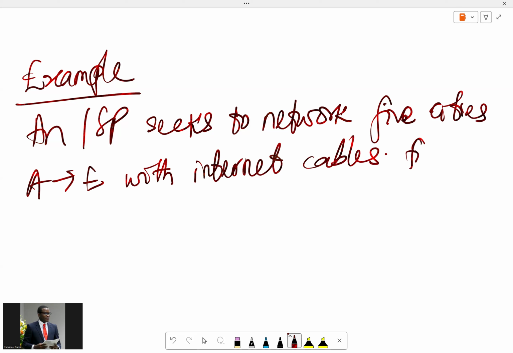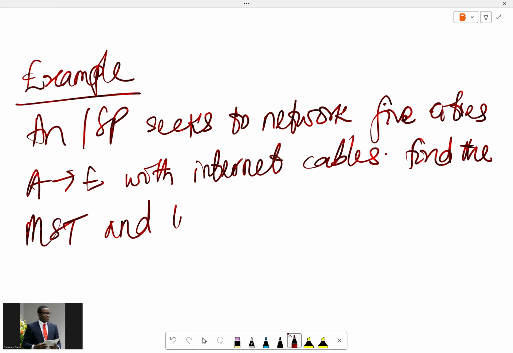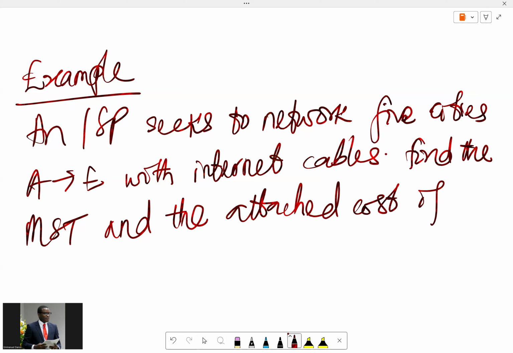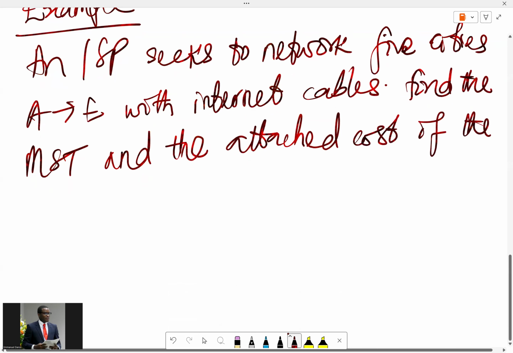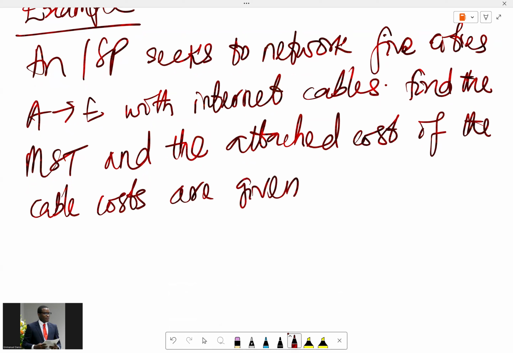So find the minimum spanning tree and the attached costs if the cable costs are given in the table below.